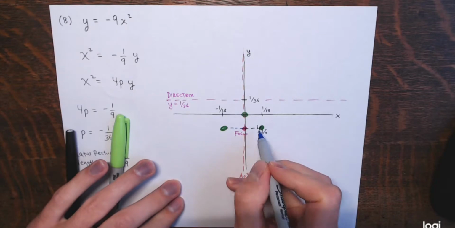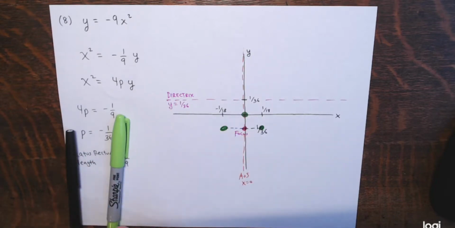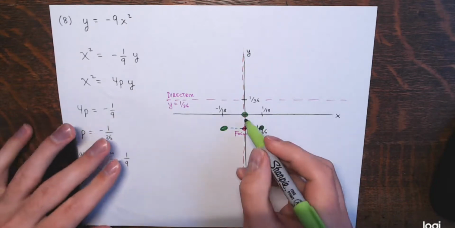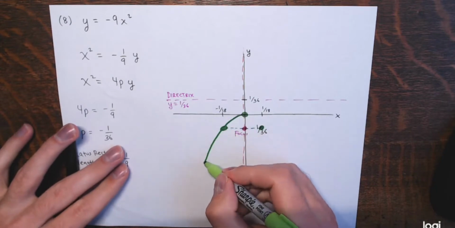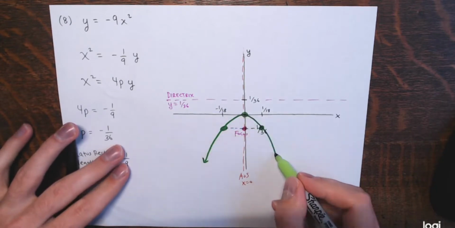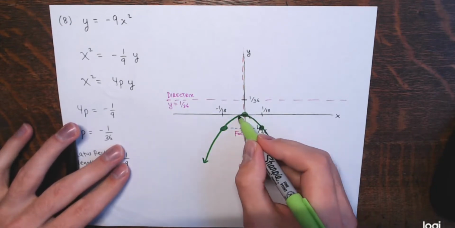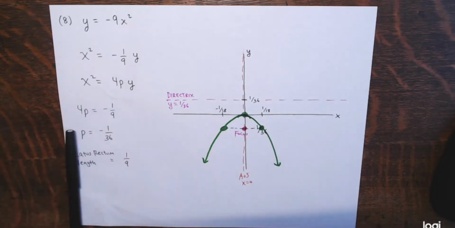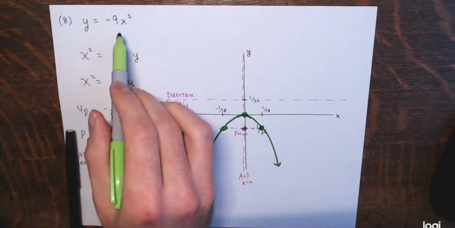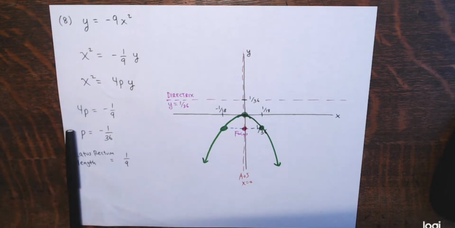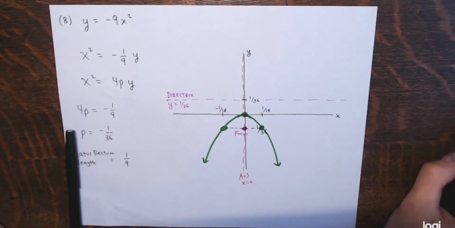Again, my drawing's not perfect. It's a hand drawing. If you want to see a better picture, go to Desmos. And then now that I've got the vertex and the ends of that latus rectum, make a rough sketch of the parabola. Again, it's a parabola opening down as we suspected from the beginning. And there you go. And again, I'll leave it to you to check on some graphing calculator or Desmos that all these points are correct.